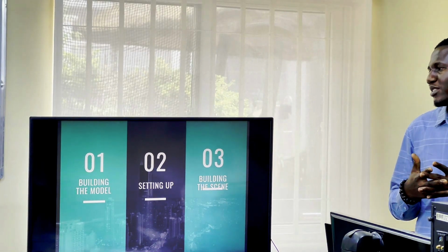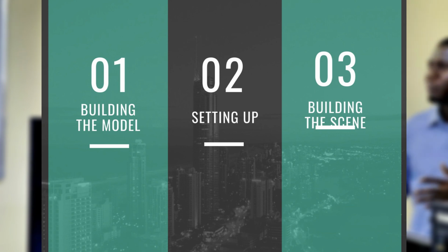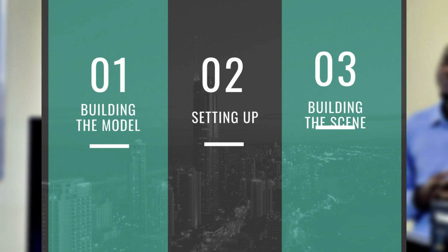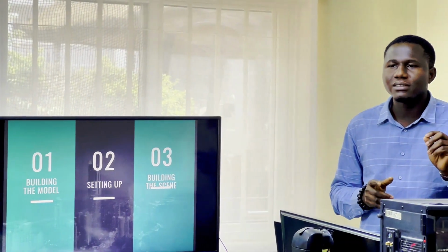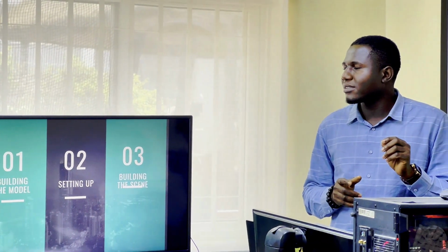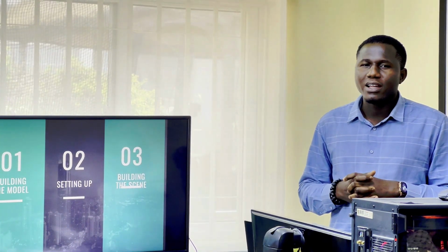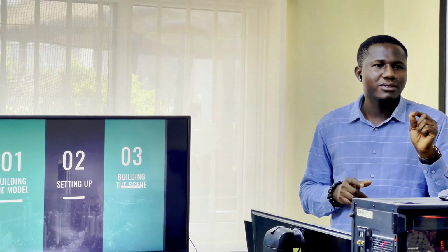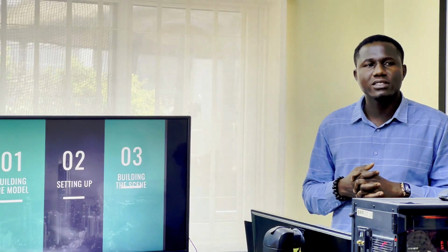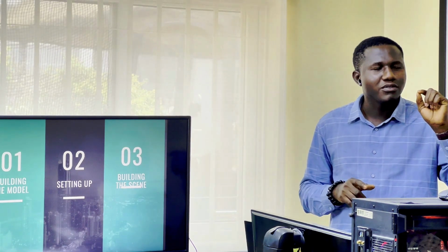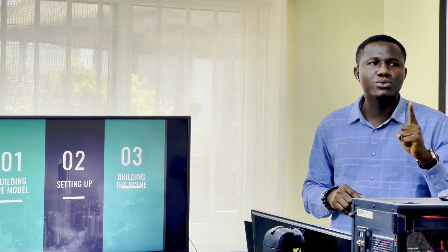Now, what helps in that process is three things: building the model, setting up, then building the scene. So we have capable modelers that work tirelessly to build clean, sleek models. And if you notice, when we are working together between modeling and visualization, I always pay attention to details because that is what is going to affect the outcome of the visualization. If there is any wall missing, there is any extrusion missing, I'll point it out immediately because once you visualize, that is the first thing you see.